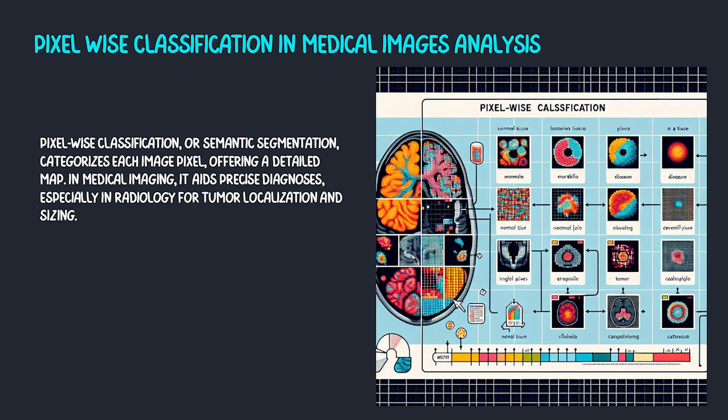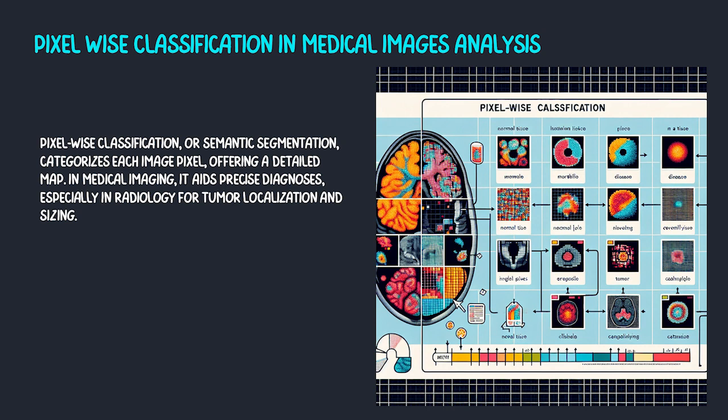This process involves training a deep learning model, such as a UNet, on a large dataset of CT scans where each pixel has been manually classified. Once the model is trained, it can be used to classify the pixels in new, unseen CT scans. This is particularly relevant in a medical context because it allows for a high level of detail and precision. It can help doctors and medical professionals to make more accurate diagnoses and treatment plans.